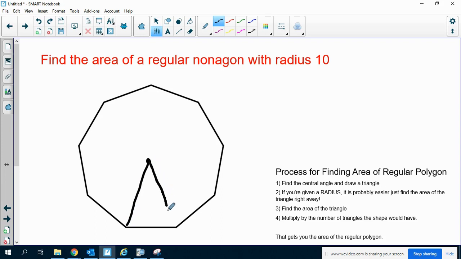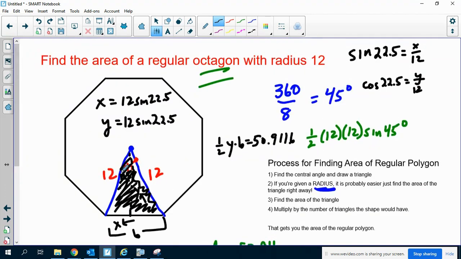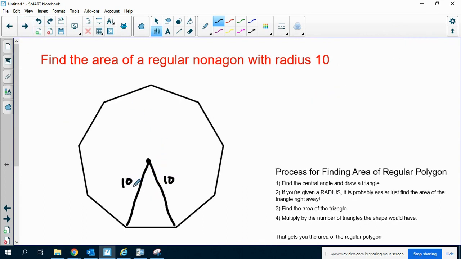Okay, two more real quick examples. I'm only going to use the 1/2 AB sine C or 1/2 AB sine theta because it's easier. But again, if you forget this way, you can use the apothem split and SOHCAHTOA. It's just in order to use SOHCAHTOA in this problem, you have to do both sine and cosine in order to get it. So both of these are 10. And then I have 360 divided by 9 because a nonagon has 9 sides. So I have a 40-degree angle on the inside.